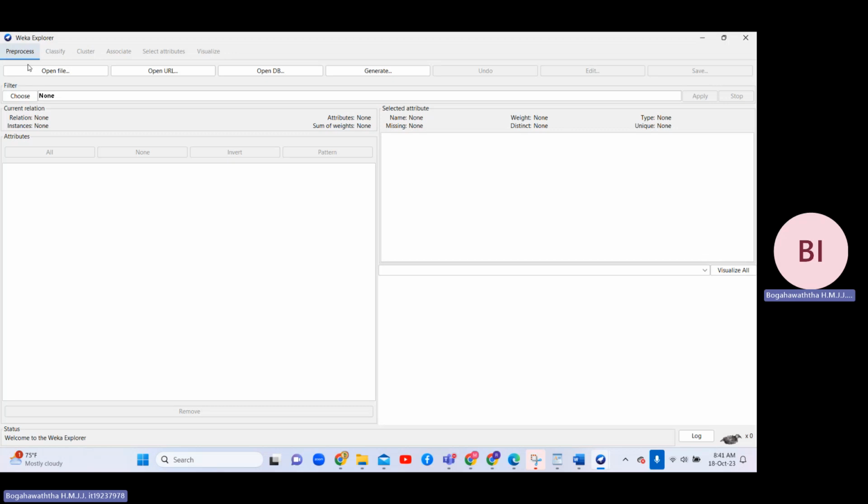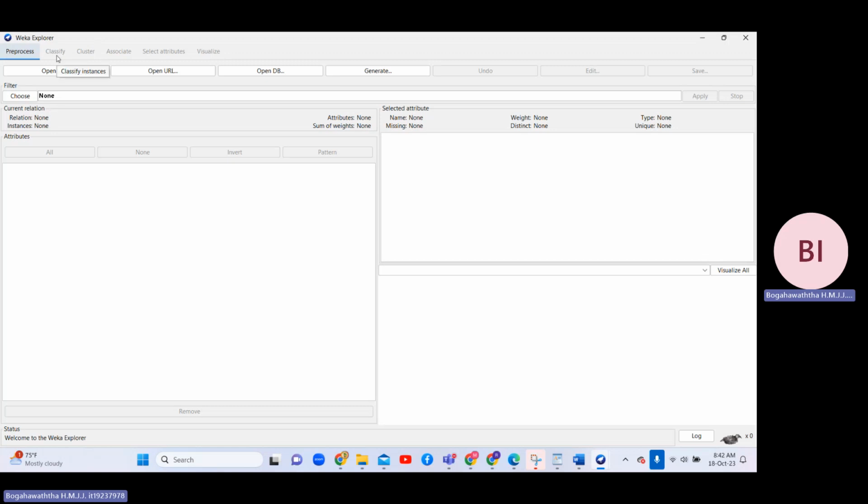Okay, but normally this Weka we are not using in the industry because there are some limitations in Weka. We will be discussing those limitations later, but in academia, if you want to publish a research paper, you can definitely use this Weka. And also, before implementing something in Python and deploying it, before that, to understand the model performance, you can use Weka, right? So I'm going to use this one.